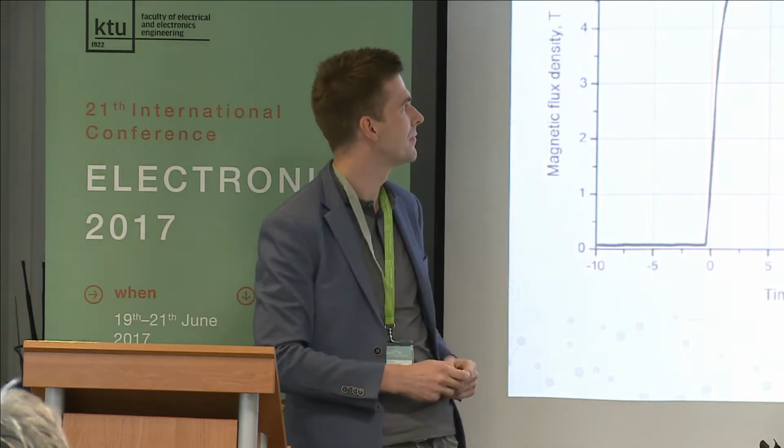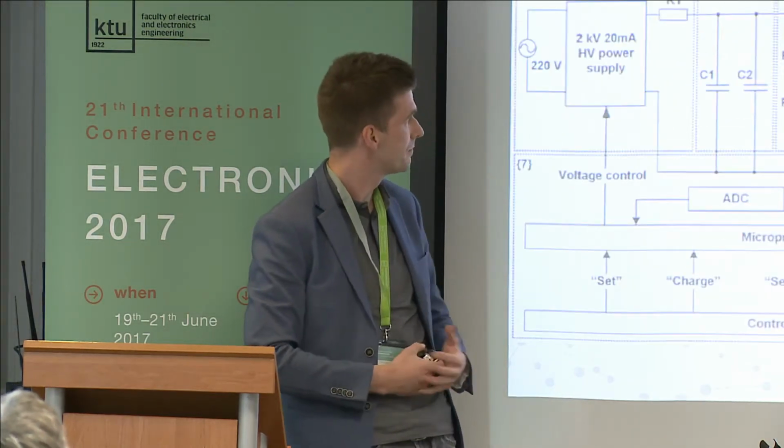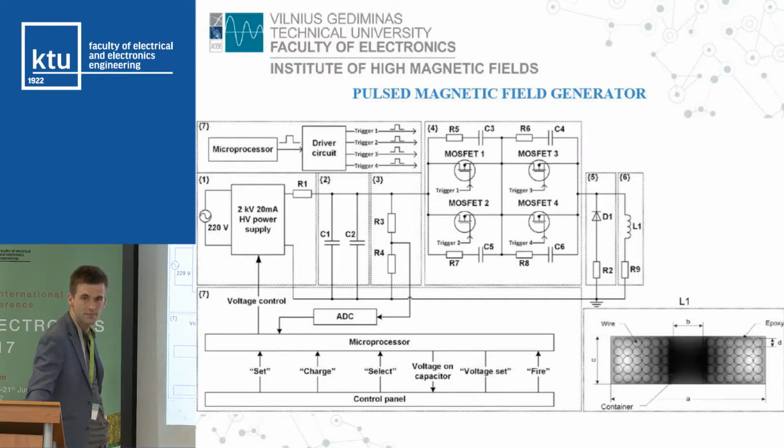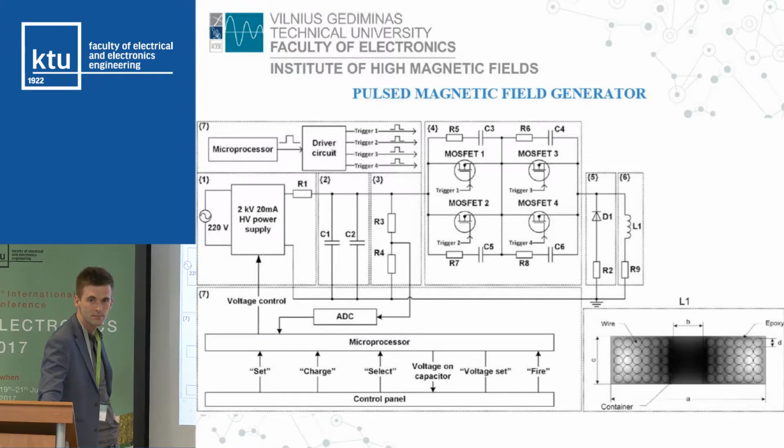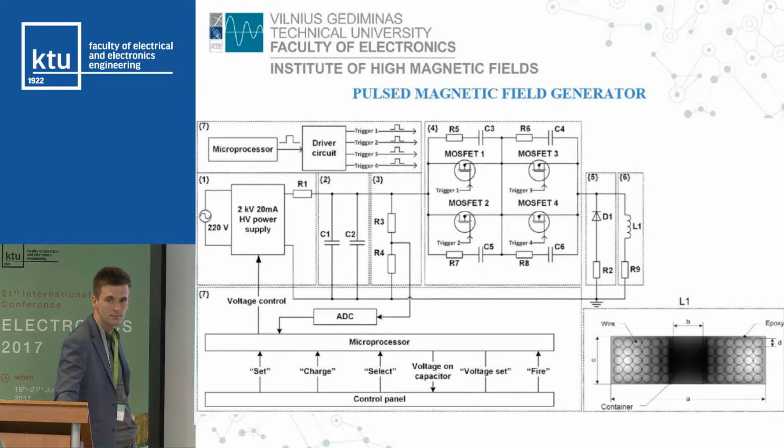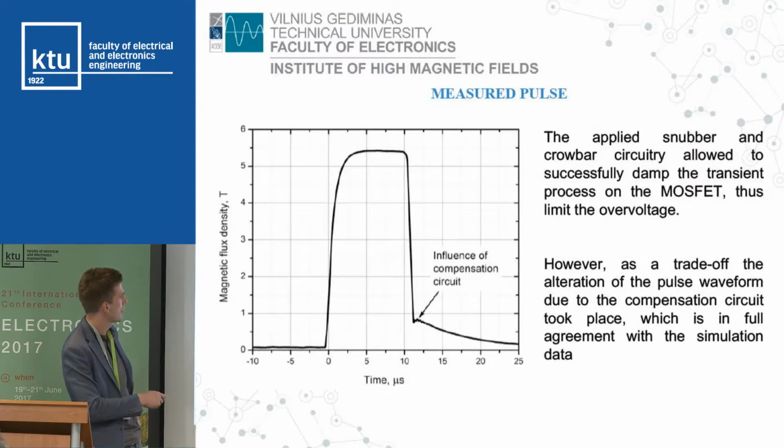Sure. Okay. What is the total capacitance of C1 plus C2? C2 is several microfarads, C1 is higher. So C1 is actually to give energy to have high dB/dt, and C2 is just like a filter. Because according to the parameters that you have given, you need from 1 to 10 joule. So where are they coming from?